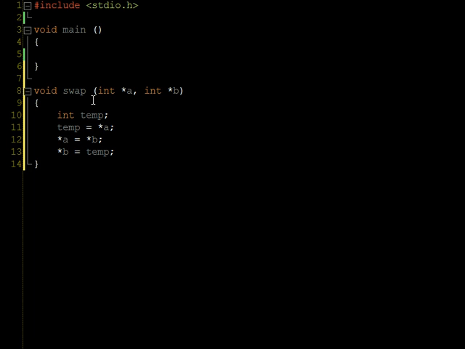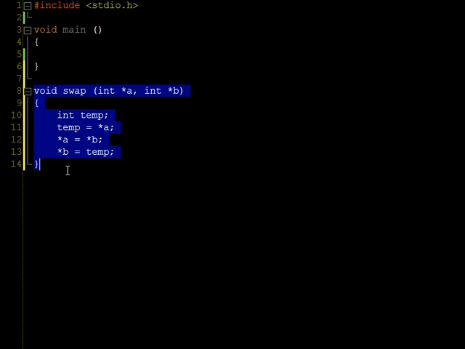Now again, let's go through this once again. We have a temporary variable. We store the value of a. So the value of a is stored into temp. Now a is free, so inside the value of a we put the value of b, and inside the value of b we put temp. Notice that we have not used star in case of temp. We have not used the value at address operator because temp is a normal variable, it is not a pointer. Star always applies to pointers or addresses, and a and b are pointers, so to access the value the pointer is pointing to, we use the value at address operator.